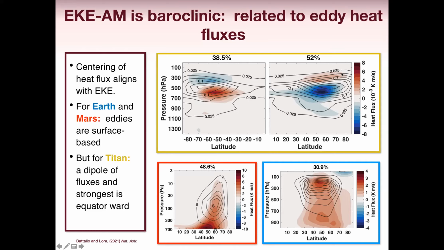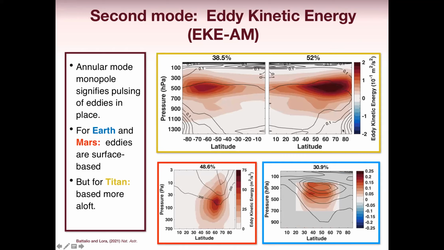So the waves that are generating this eddy kinetic energy are not baroclinic. The baroclinic waves, which Juan will talk about later, are actually the ones that I showed you in the previous slide. That's this eddy kinetic energy right here, but it turns out to not be variable. The thing about this mode is while the barotropic mode, that mode in the zonal mean zonal wind, shifted back and forth, remember, this bullseye of the mode just means that the eddies pulse with time. They just come and go, just like those dust storms that I showed at the beginning, which set us off on this whole path in the first place.